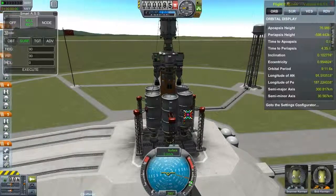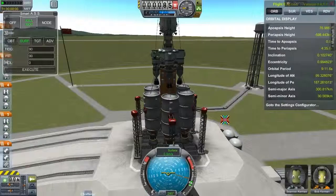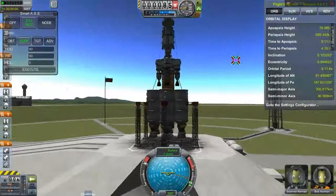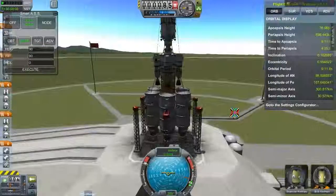Yeah, okay, so it is. And I just have to activate because if I don't, this thing's gonna roll, it's gonna go crazy, we're gonna have some messed up inclination, and I just don't like that. So we're gonna power up our thrusters, getting ready to go. You guys ready? We got Sinar Kerbin and Bob Kerbin, first two people to be living in space for a long, long time.